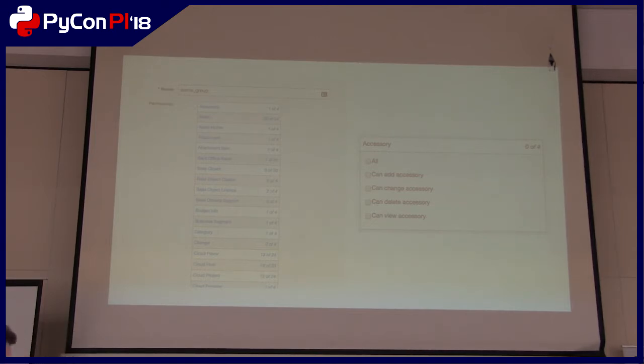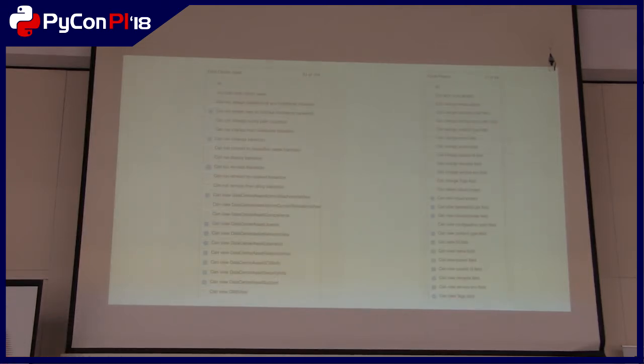In this example, we have a simple model with the plain Django permissions with our additional can view permission. But in most of the more sophisticated models, we have many more permissions to select. As I said, we can select the permission for running a transition, viewing some extra tabs, or changing or viewing some particular field.